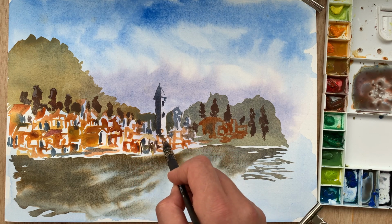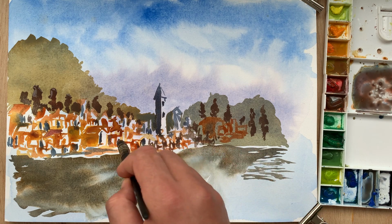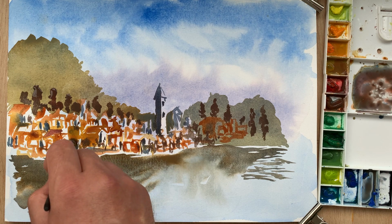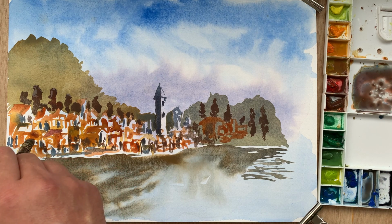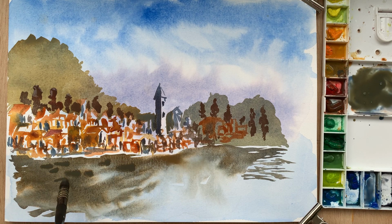Just playing with the brush, with the tip of the brush, and making calligraphic marks here and there. This is a very relaxing activity. Once the surface of the water dried a bit, I'll add a bit more of ripples, even though they still bleed, to make the suggestion of water.